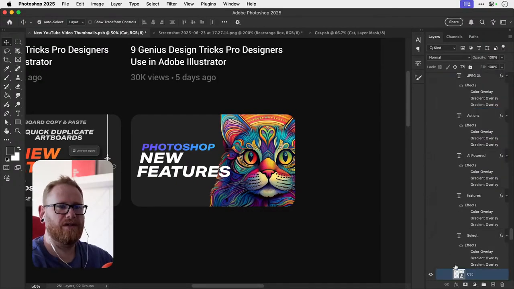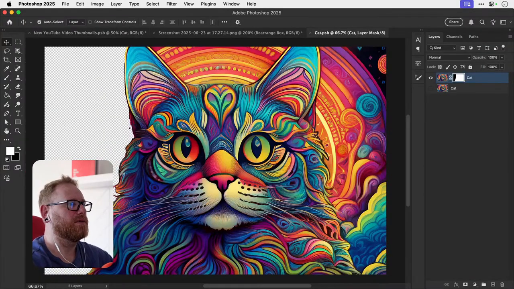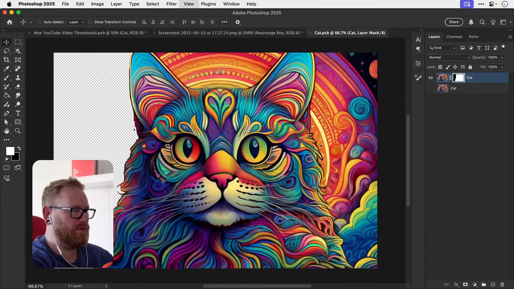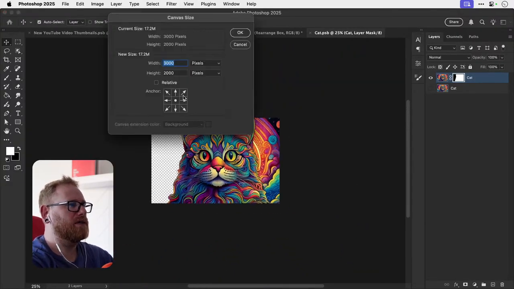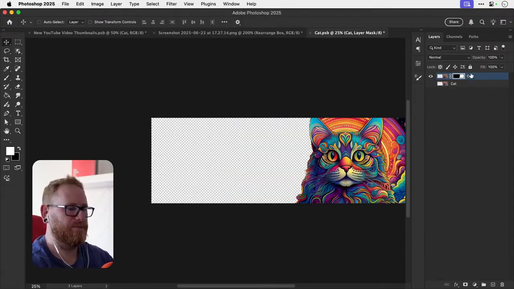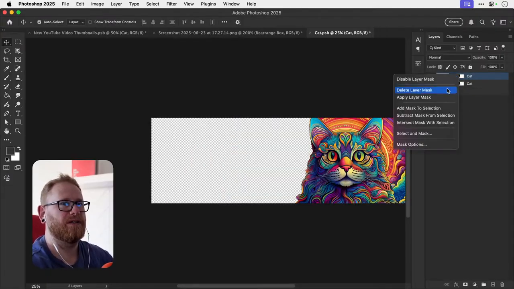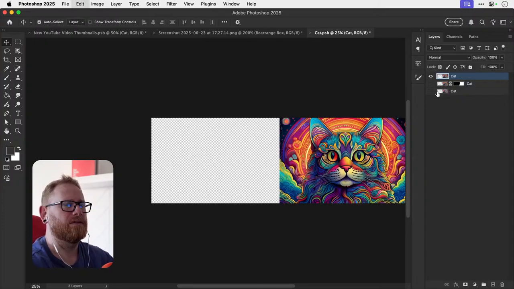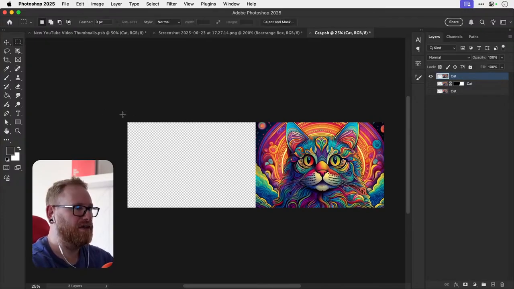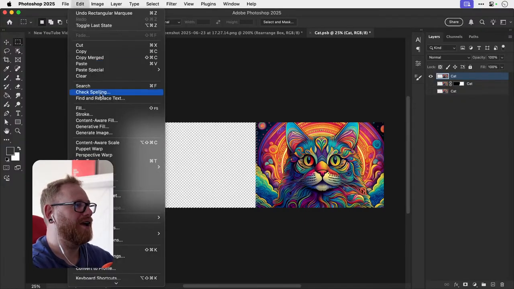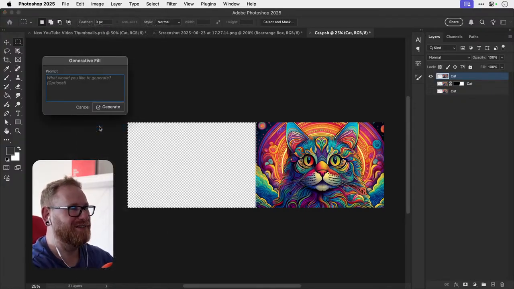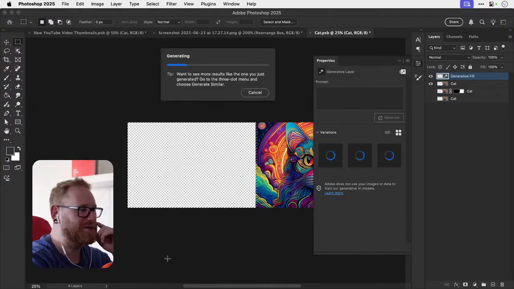I wonder if, oh, okay. I'm going to extend this to the left a lot. And then I'm going to try. Let's see if I can extend. Oh, I don't know if it's going to do that or not. I'm going to try and get it to generative fill all of that with more illustration.